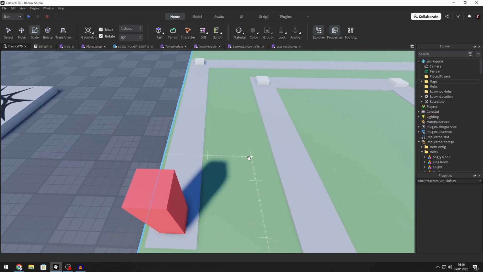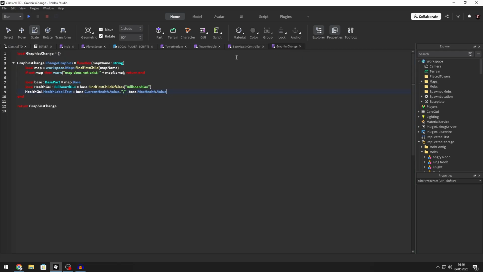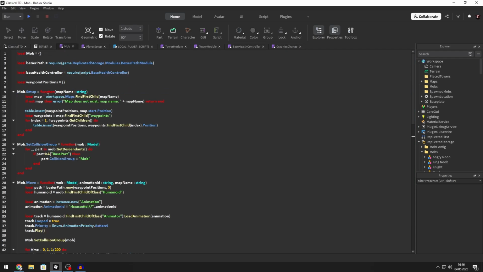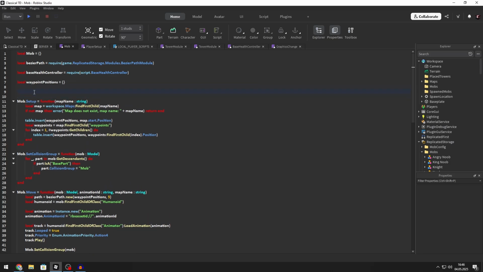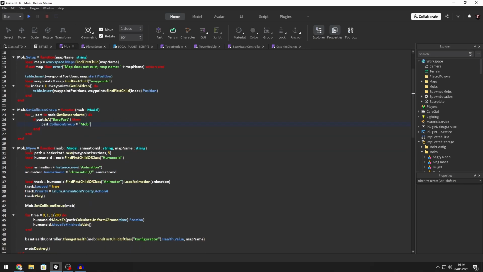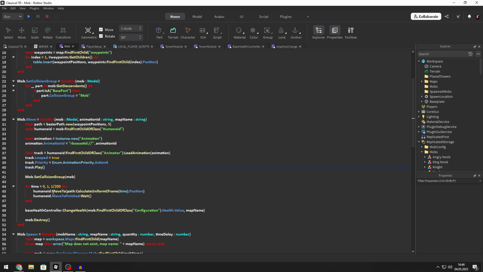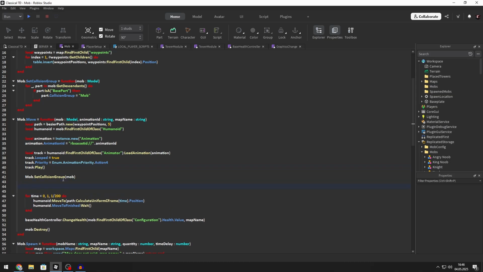So now I will make the scattering. So go to the mobs and do a local random is equal to random dot new. It will create an instance of random, and in the move, local scatter offset is equal to random next number.